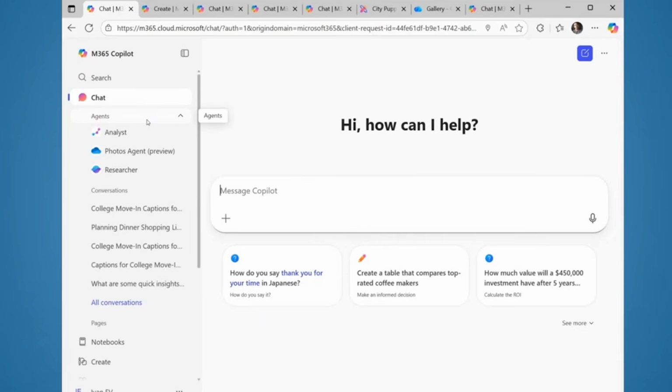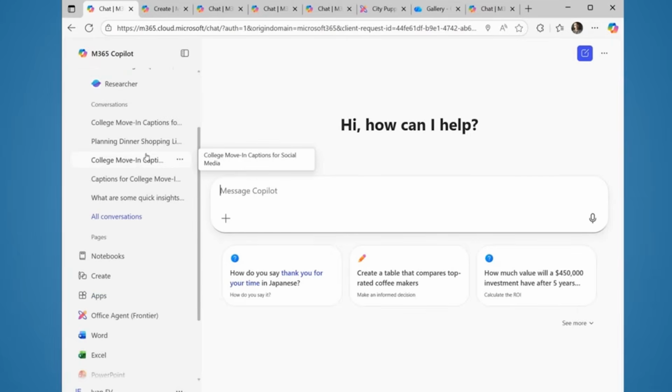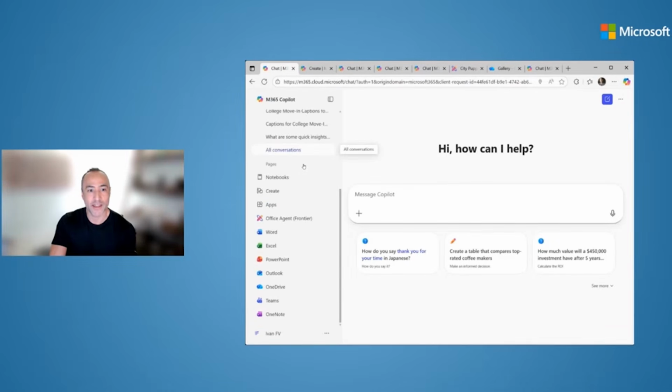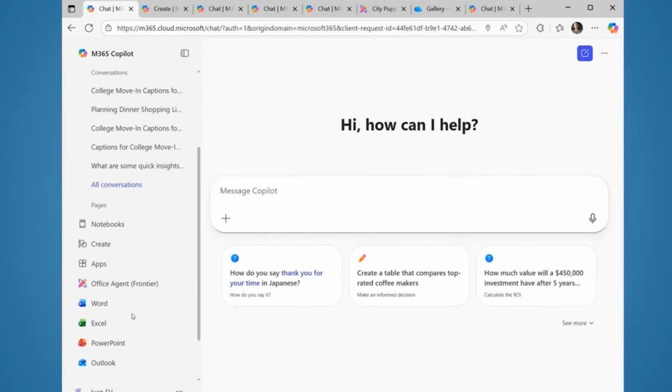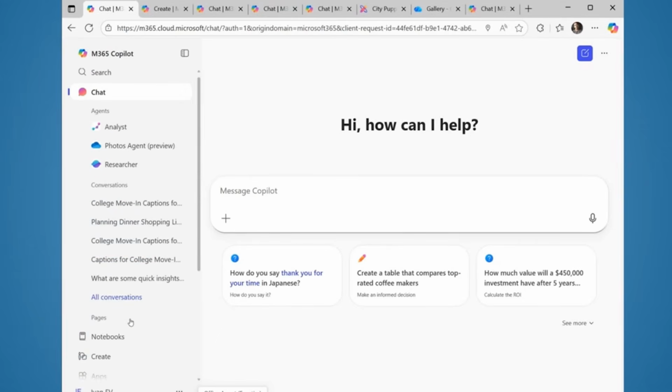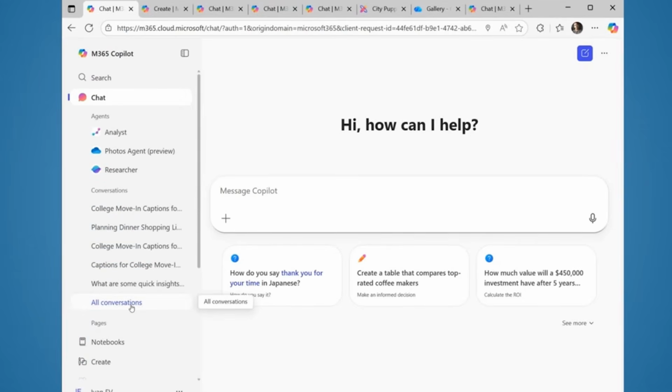It has agents where you can perform advanced AI functionality, which I'll walk us through in a moment, as well as creating imagery for social media posts or for greeting cards, etc. And then you're also able to launch your Office apps from here to go into deeper work, depending on the document that you're working on. So really, it's kind of like a one-stop shop for all of your productivity needs, with Copilot chat being at the center of the experience.